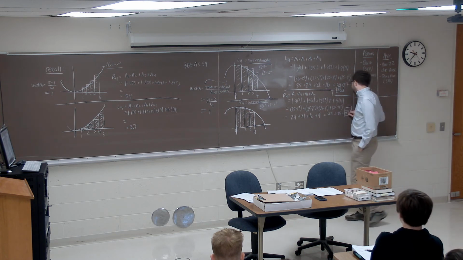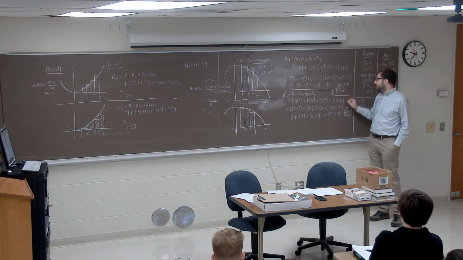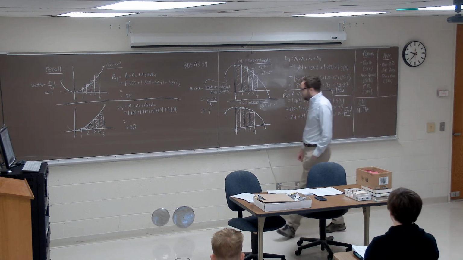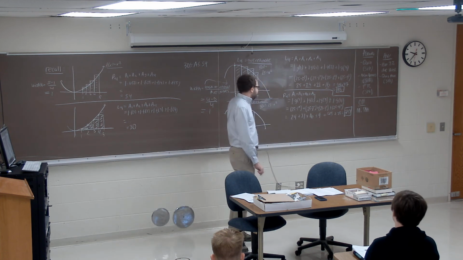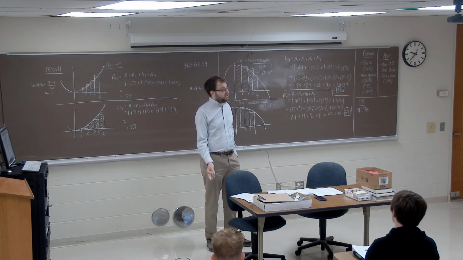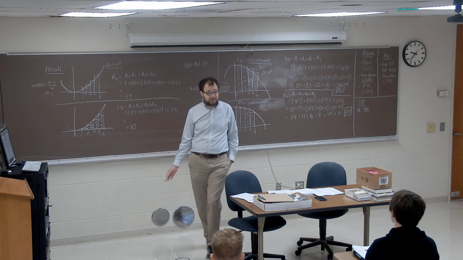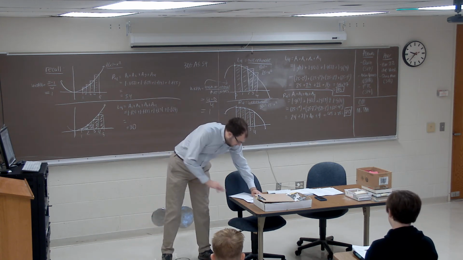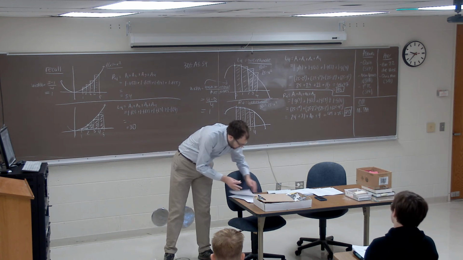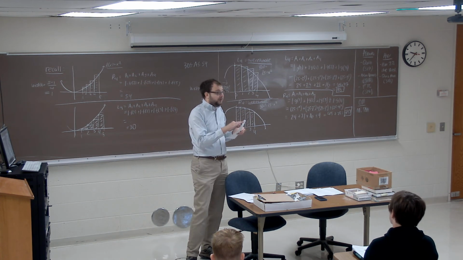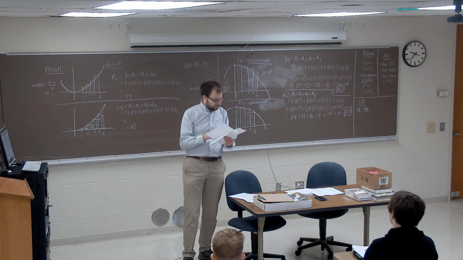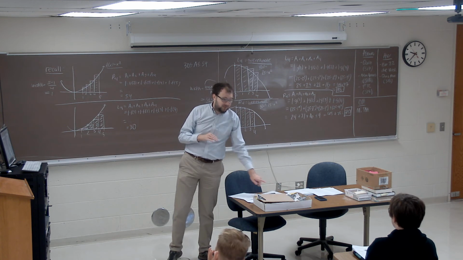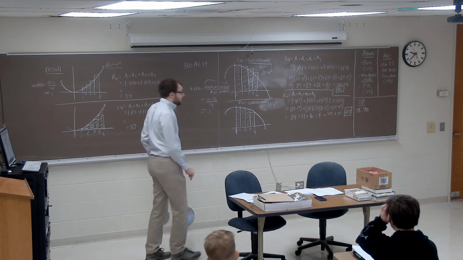Because the fact that this is an underestimate and this is an overestimate tells us we already know the actual area should be somewhere in between 70 and 86. Finding the midpoint of that interval is probably a pretty good guess for what the actual area would be. What is the actual area? Speaking of which, I already computed this. Spoiler alert, we're computing the actual area next standard. The actual area comes out to 78 2/3, if you're curious, which we will see later on.